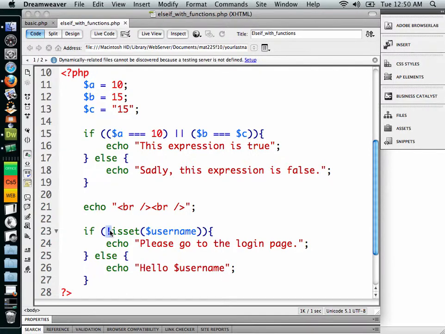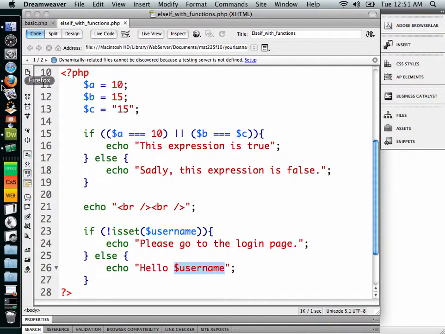So it's saying if username is not set, then it's going to echo, please go to the login page. Otherwise, it's going to assume that this is false, which means that the username is set, and it's going to echo hello and repeat the username back. If it was set, it would put the person's name there.